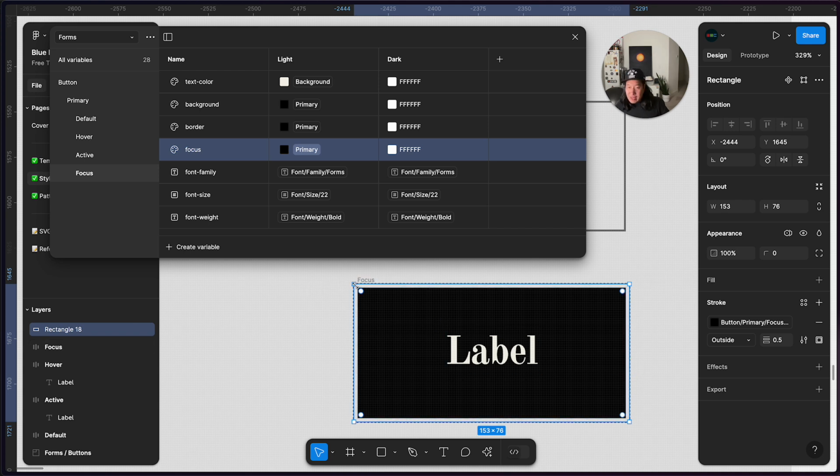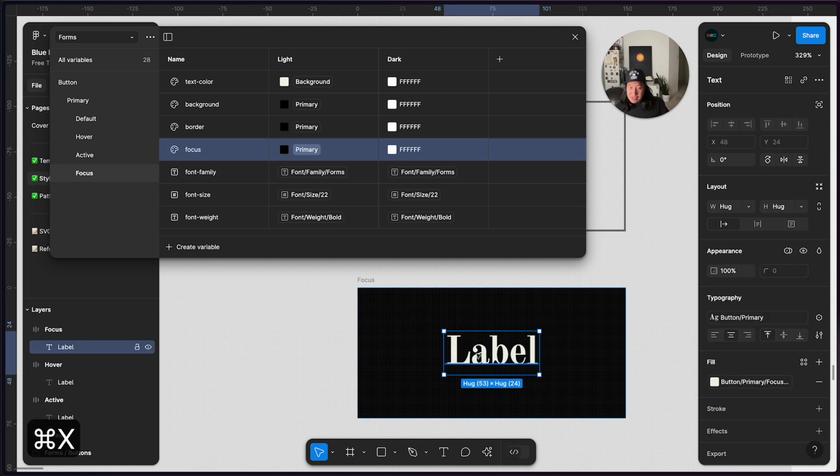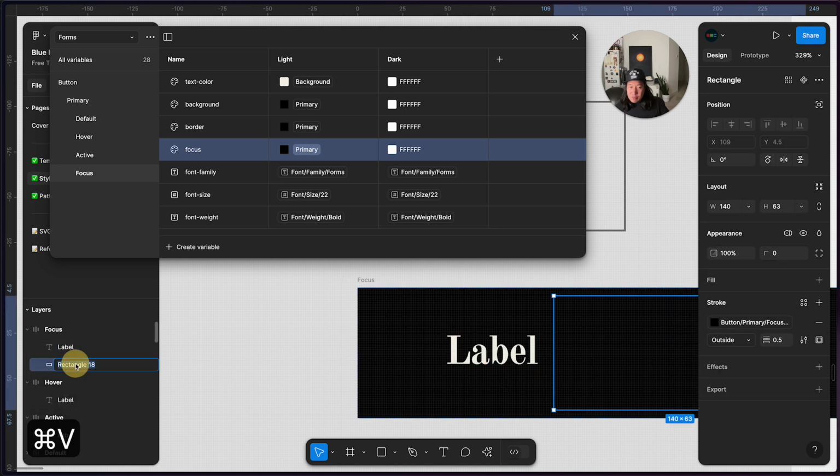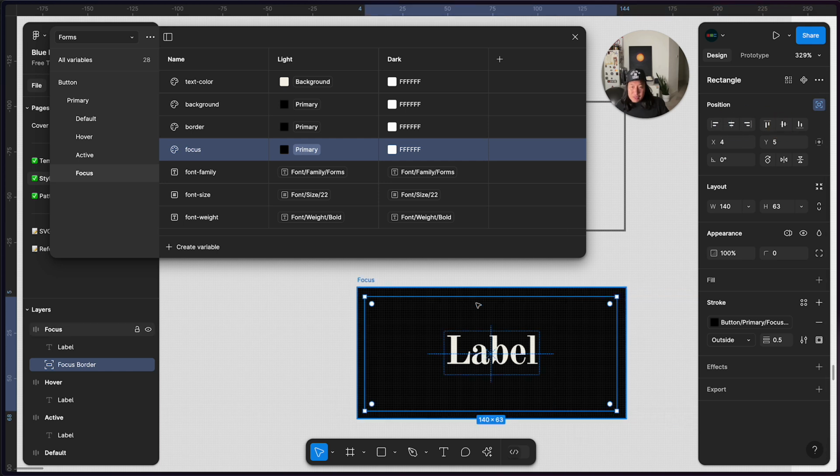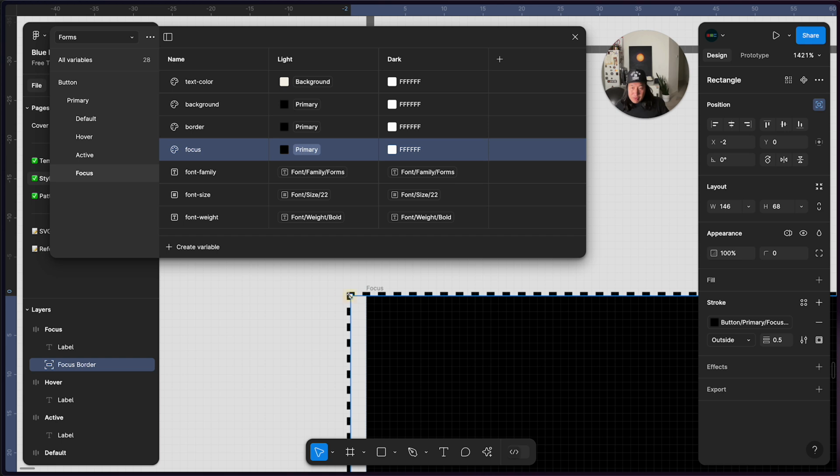So what we can do is move this inside, because it's inside the auto layout, it's going to be here. So focus border. And we can use this one to ignore the auto layout. So this is going to let this border be controlled without that.